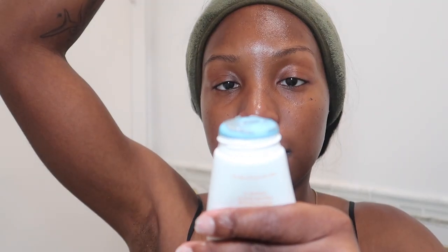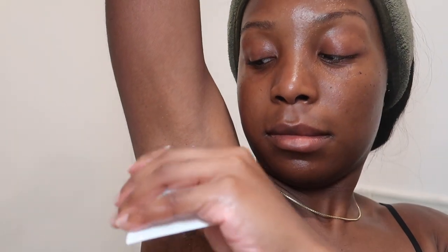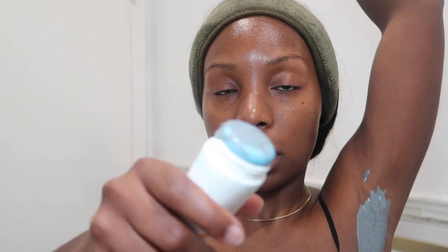Apply it like deodorant. Typically rinse off the excess so it doesn't look like this. So this stays under the arms for 5 minutes and then you could go ahead and rinse it off. But I still have to take off my foot mask and all that stuff. But I want to figure out what I'm going to watch on YouTube.